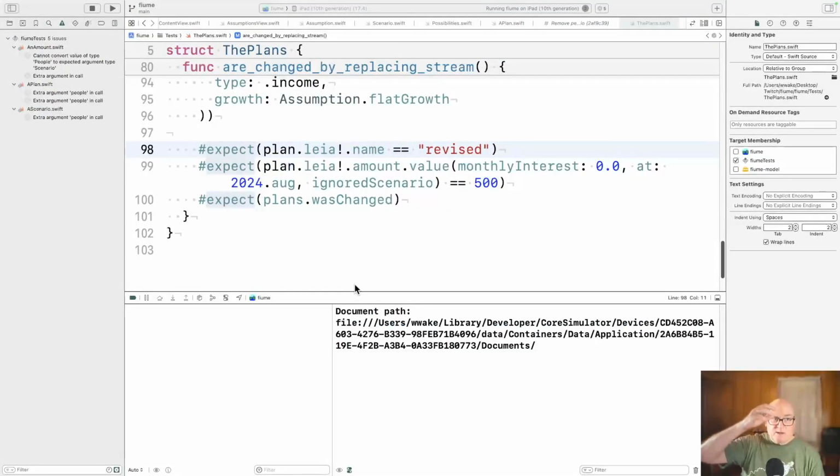We were passing around this people list all over the place because when you specify when something is active, you can do that in terms of ages. So this person is going to start taking Social Security at age 67. And to interpret that, you have to be able to find that person in the list of people and then dig out their birth date so you can compute their age.